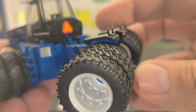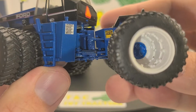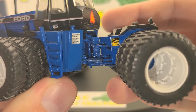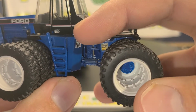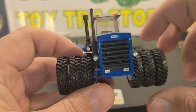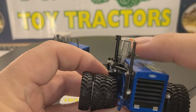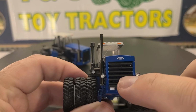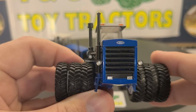And we'll try and get the camera. There it goes. So, as you can see, those decals, really neat touch there. And then here you can obviously see your fuel tank. I'm trying to be careful because these lights are really fragile on these. You got your very realistic lights here and here and here and here on the fenders, as you can see. Not just a painted on or some kind of grill. No, you can actually see through there and see through to the motor through the grill.